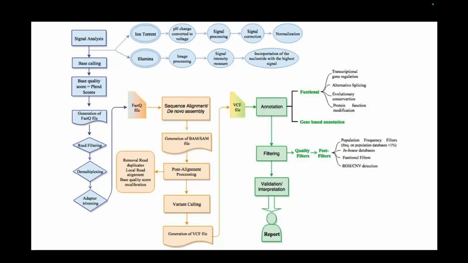On top of that, the yellow part of the workflow is alignment and variant calling. After you get a clean readout of your sequence, you try to align it with a reference. The reference can vary. We have different builds of the reference genome, GRCh37, GRCh38, and very recently the T2T consortium generated a reference which resolved the whole Y chromosome, the paper that I shared last time. So you have different kinds of references.